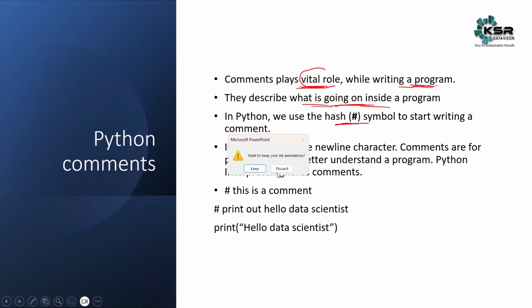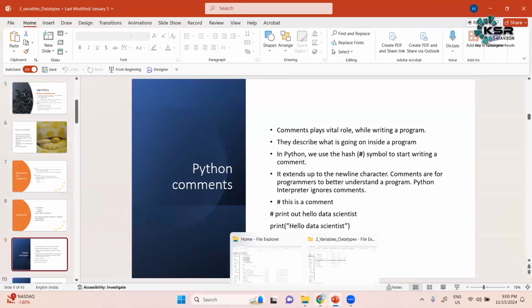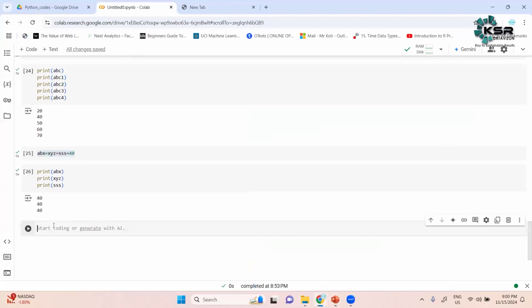So for example, here is how I write the program. Here I've already started writing. 40 is a value assigned to an identifier XYZ. So this is what I have written.